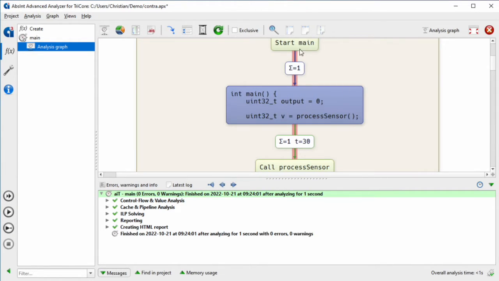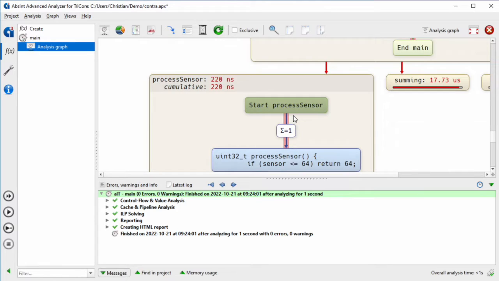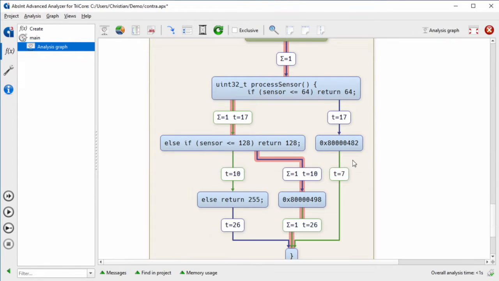So here we start at main, there's no big alternative, but then we have to process the sensor. And inside of the routine process sensor, the path analysis is selected to go over this branch here. I mean, the sensor value is completely unknown to the static analysis, no? That's because of the incompleteness. But the path analysis has selected this one here to be the worst case path. And this path corresponds to a sensor value which is lying between 64 and 128 actually.